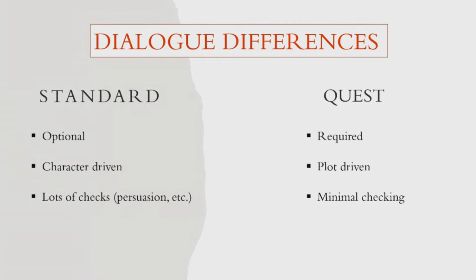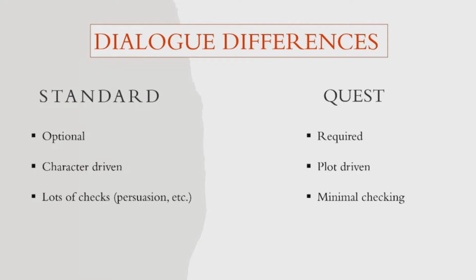We're going to get into what checks exactly are and what you can do with them in a second, but know that standard dialogue is where your checks should be, most of them. These are things like persuasion checks. These are also other elements like faction checks, which we will get into. But checks essentially stop the action, and they put up a little barrier, and if the player doesn't have what it takes to cross that barrier, they don't get the information that they would otherwise get. If they don't have a high enough speech skill, if they aren't part of a certain faction, they don't get that information.